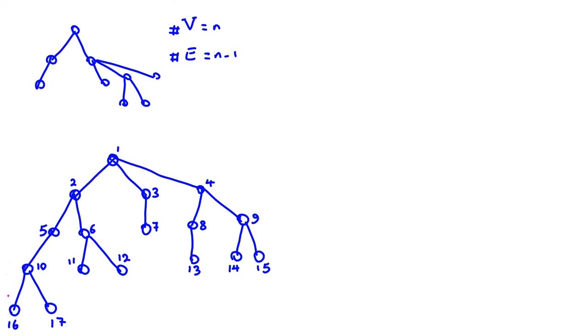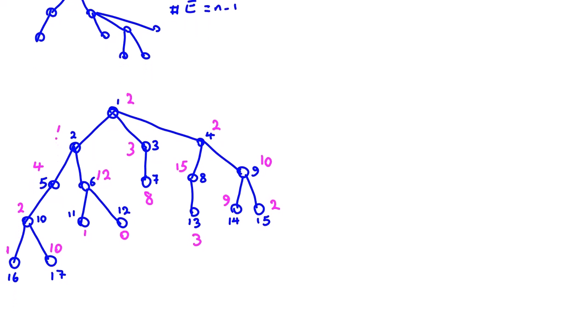And suppose the number of hay bales is, for example, this one 1, this one 10, this one 1, this one 0, this one, let's consider 8, this one 3, this one 2, 4, 1, 12, 3. For example, this one 15, this one 2. And consider, for example, this one as 10, and 9, and 2, and 2. Now we want to see what the algorithm is.